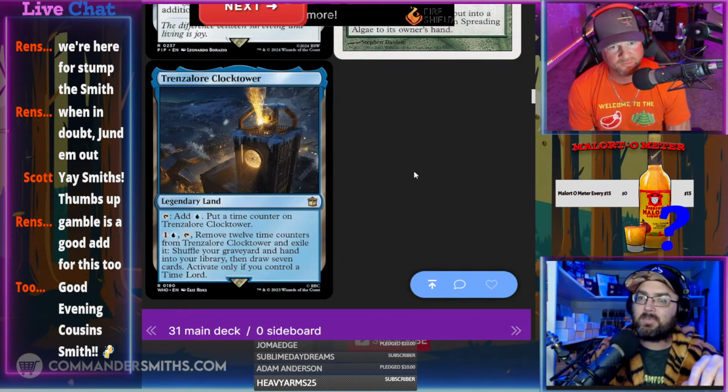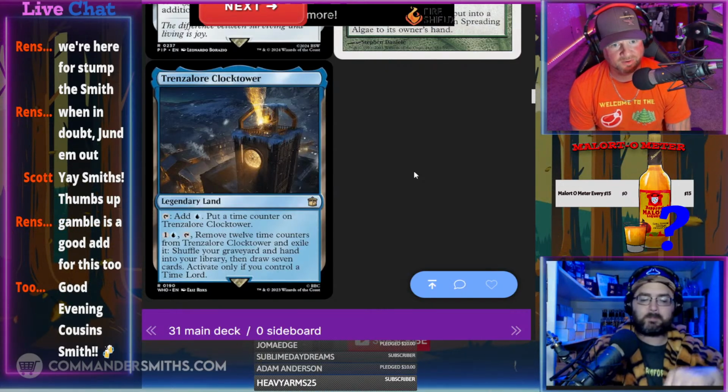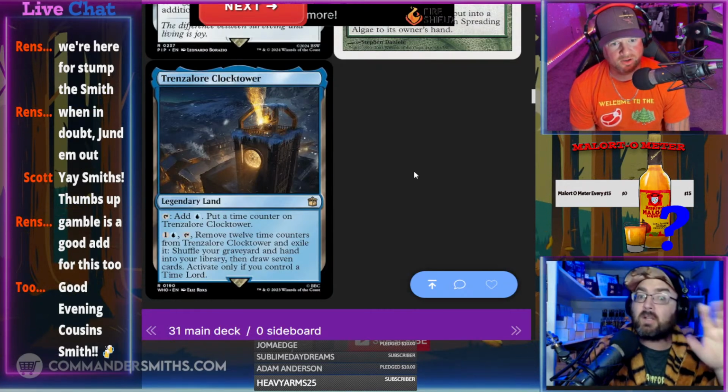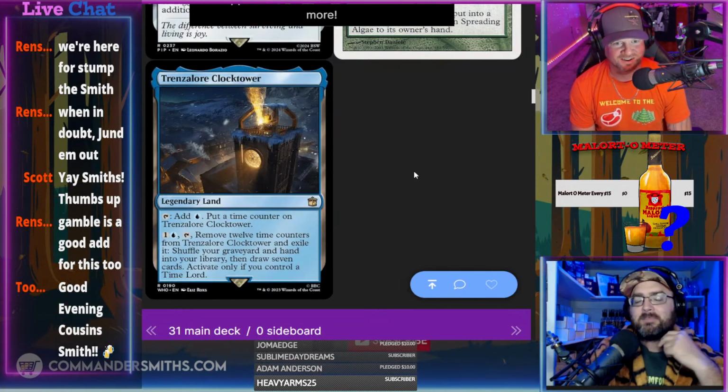Wait, I'm running this through. So exile it, shuffle your library and hand, and so how are you still you? You've got to get to 12. Yeah, okay. I was like, is there a fast way that you're getting those counters on it? Gotcha.